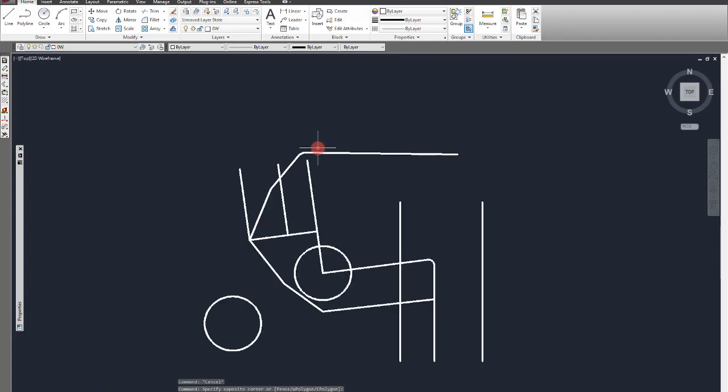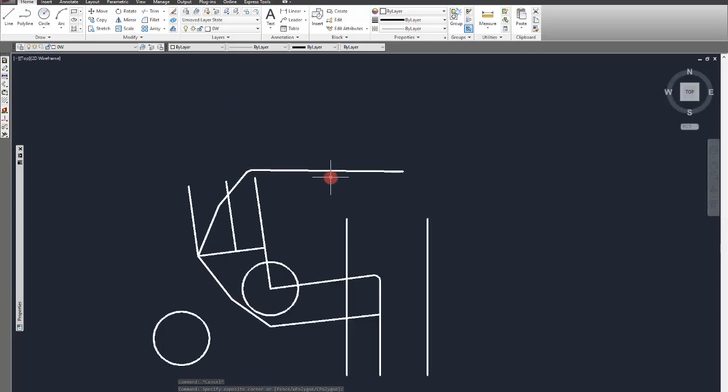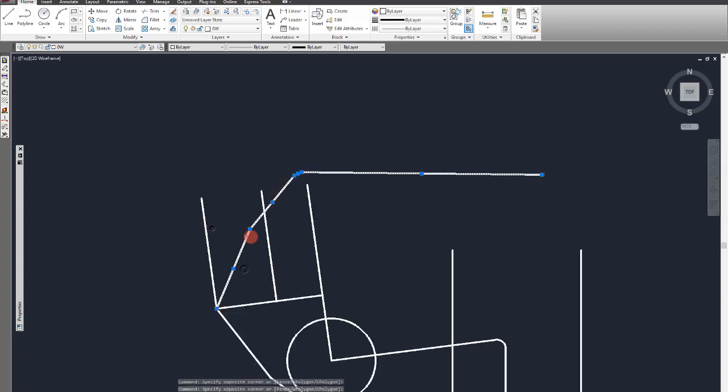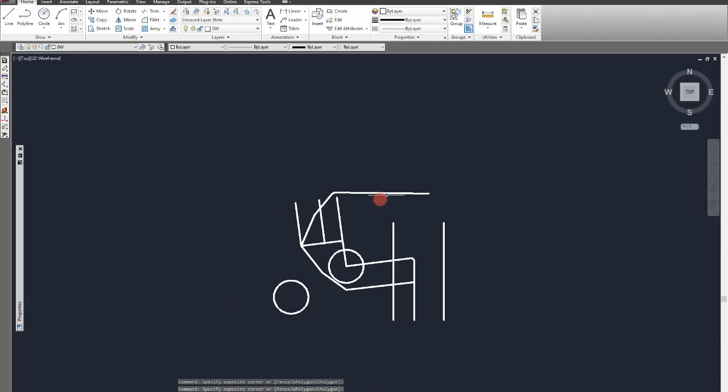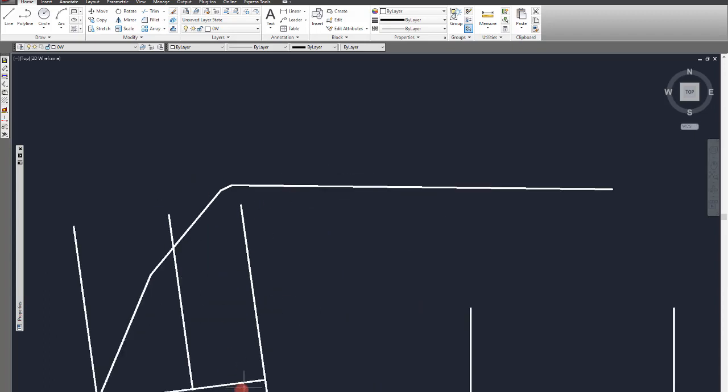Now, if we want this polyline to become a line, or to be more precise, a combination of lines, we need to explode this polyline. The command is x, explode. We select the polyline, left click on it and press enter. And we have different lines, like 3 lines, 4 lines. And if you want to convert them to polyline again, if you want to convert lines to polygons, you have to use unify.